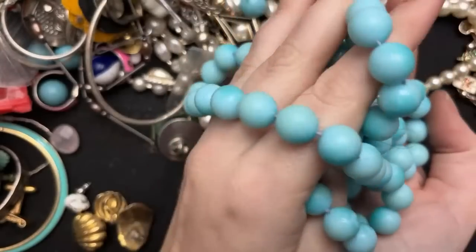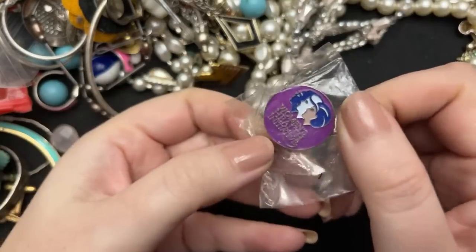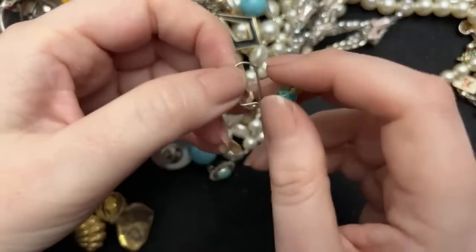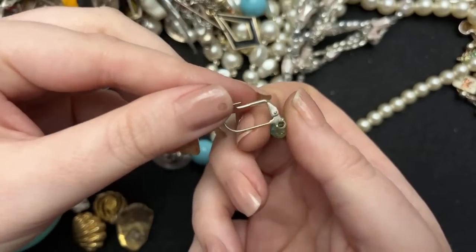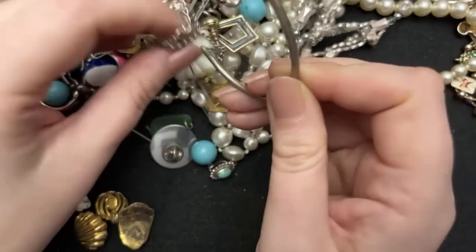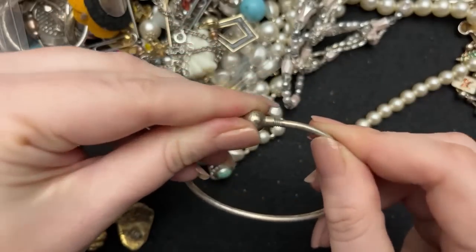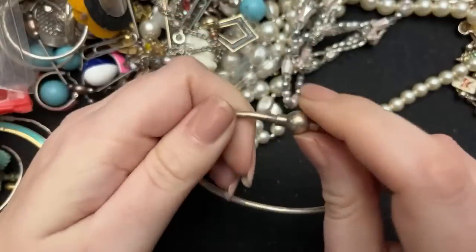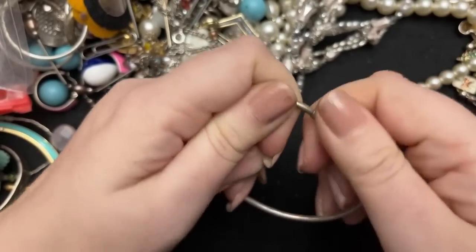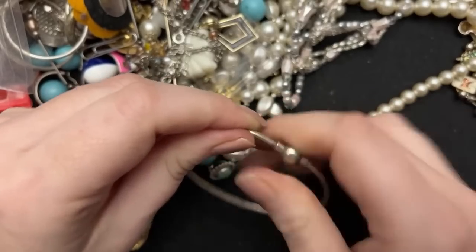These plastic beads are very, very long. Oh, look at this — these are nice. Yeah, it's 925. These are called... they're something cape bracelets — not Cape May, Cape Cod. I think that's what they're called, Cape Cod bracelets. And they screw in like that — they have the ball and then they screw in. That's a style. And I have one of these upstairs, actually. So that's sterling — that's nice.